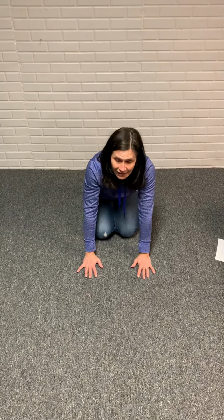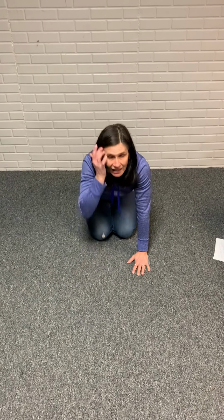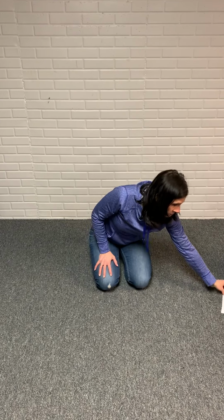What's key in this one is that the hands are flat. A lot of times the kids do this or this, and you want them to be flat so that they get a lot of that proprioceptive input into the hands. And also just make sure on that one, some of the kids don't have the strength to hold up, so I help support them. Make sure that they don't go clunking down on their head. So give them the support if they need it. But a lot of them can do this one on their own.